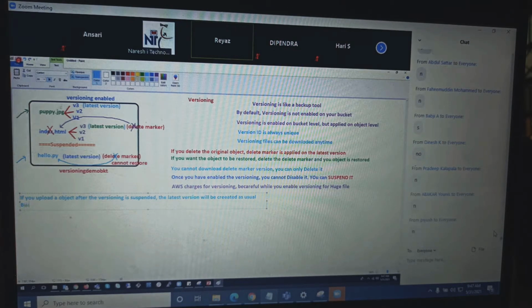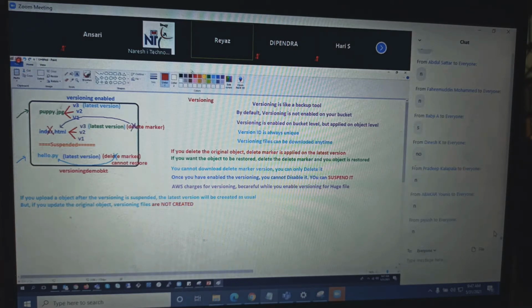But if you update the original object, versioning files are not created. Yes? Are not created.